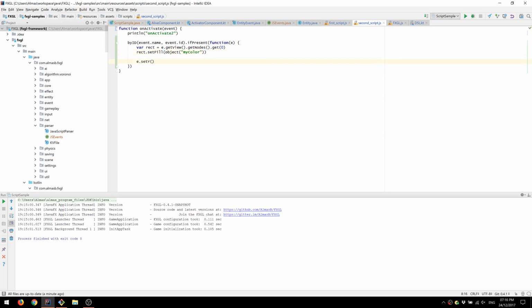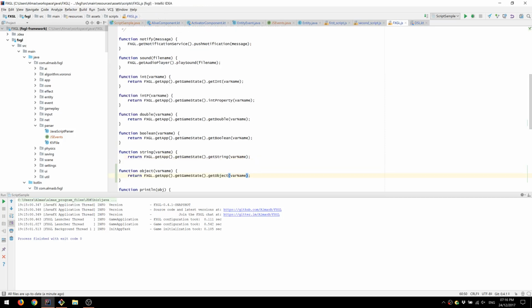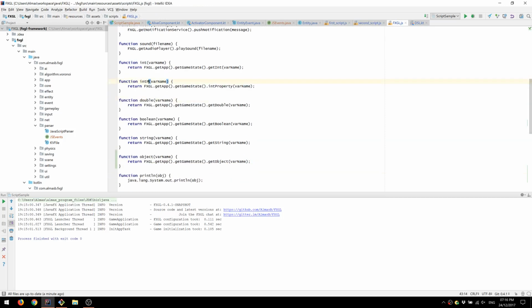Now what we can do is not only do that, but also set Y, or even bind Y, so we don't have to call this every time. It's Y property bind, and what I need is a double property in p.